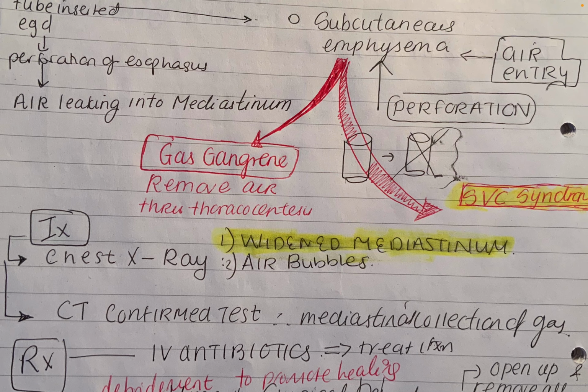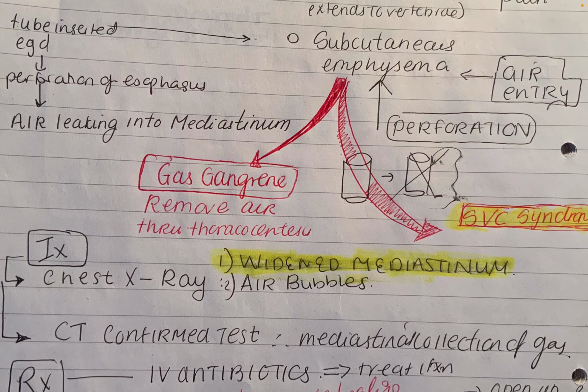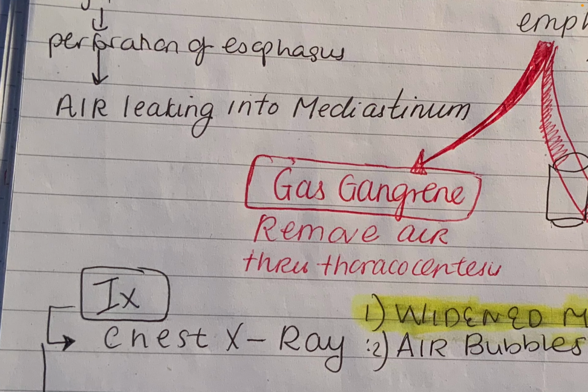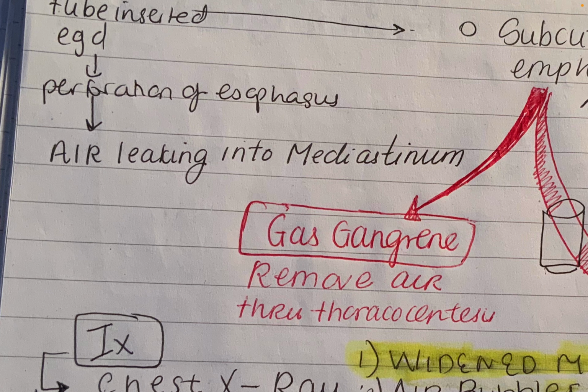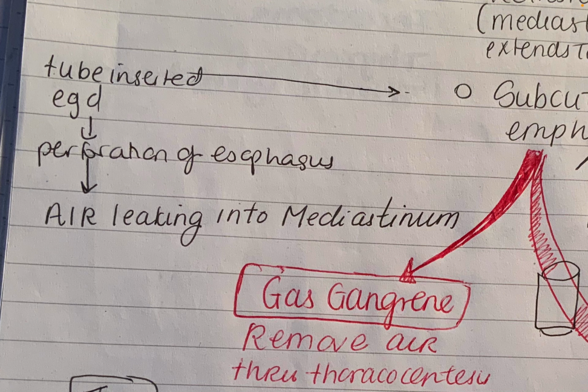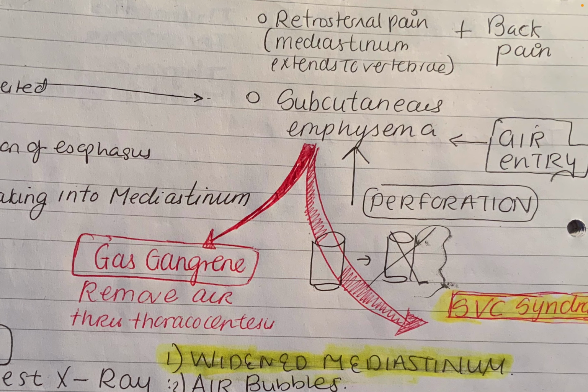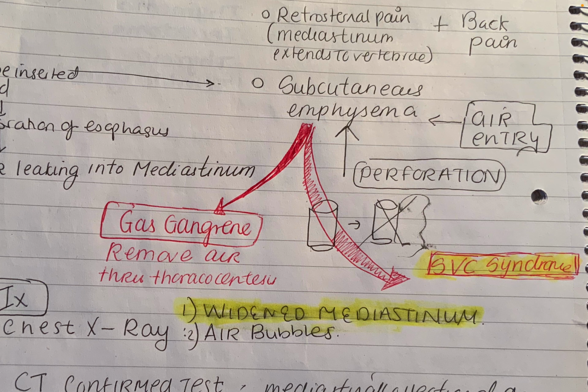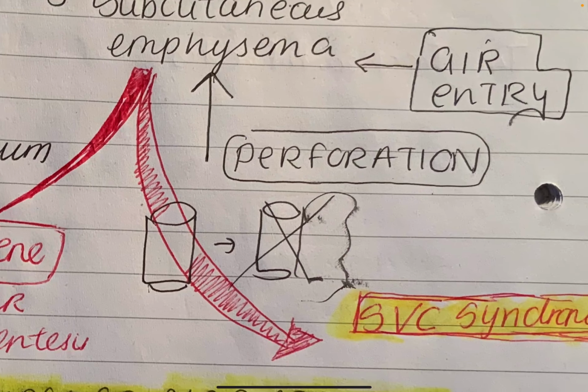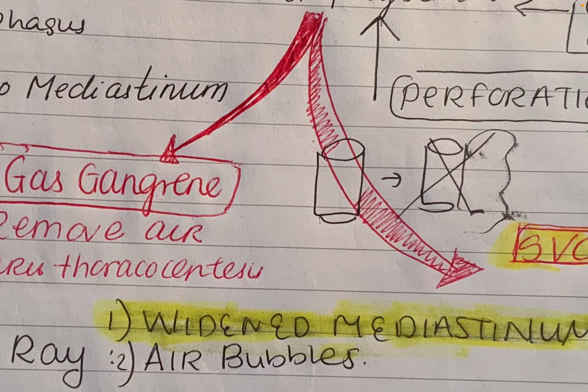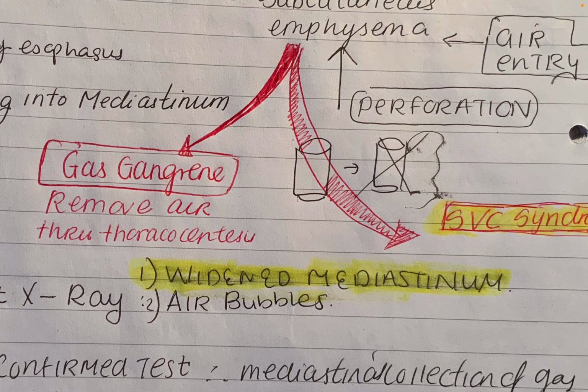Subcutaneous emphysema is because the mediastinum has often been exposed to air entry, especially from an esophageal perforation. Let's say that there's been a perforation of the esophagus and air has started to leak into the mediastinum. Or there was a tube inserted, which is in an esophagogastroduodenoscopy. That will all lead to this basic underlying pathology of mediastinitis called subcutaneous emphysema, air bubbles under the skin. That's associated with crepitus. It's caused by perforation, and it complicates two things.